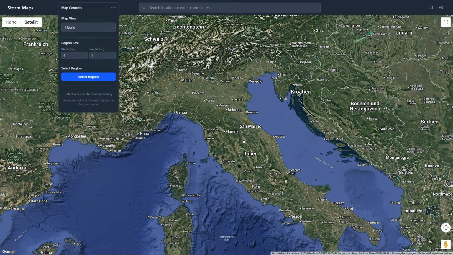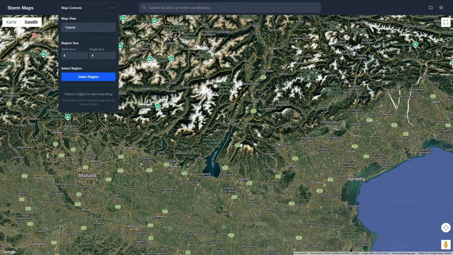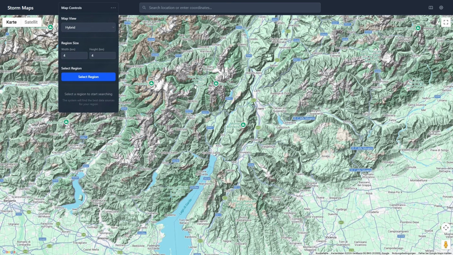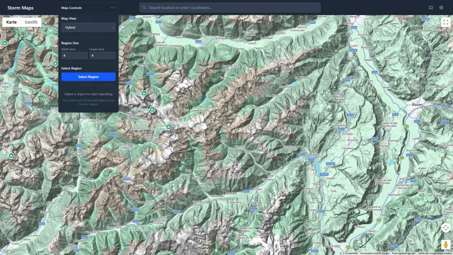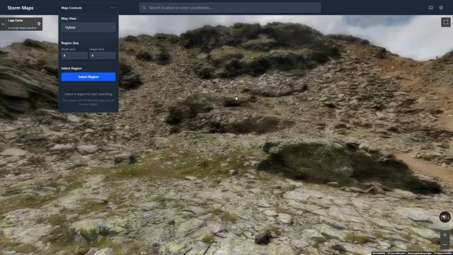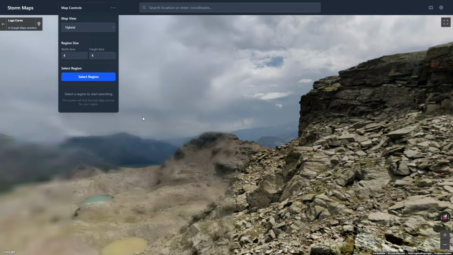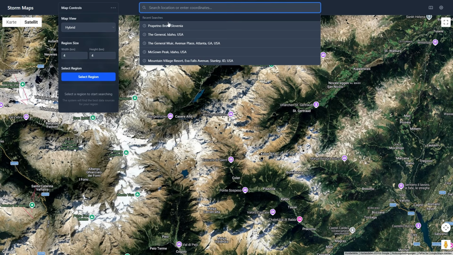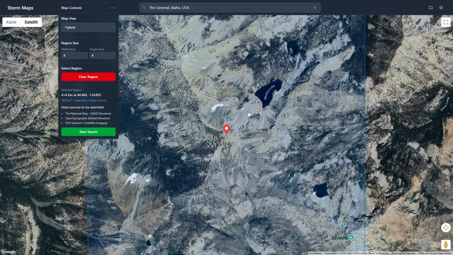Once your keys are set, the interface functions similarly to Google Maps. You can switch between satellite imagery and a relief view to see the terrain shape better. It is also possible to look at Street View images to get a perspective from the ground. Last, but not least, you can enter common landmark names into the search bar on the top.